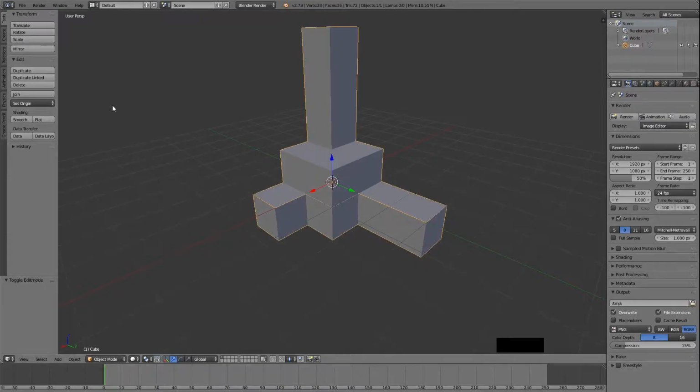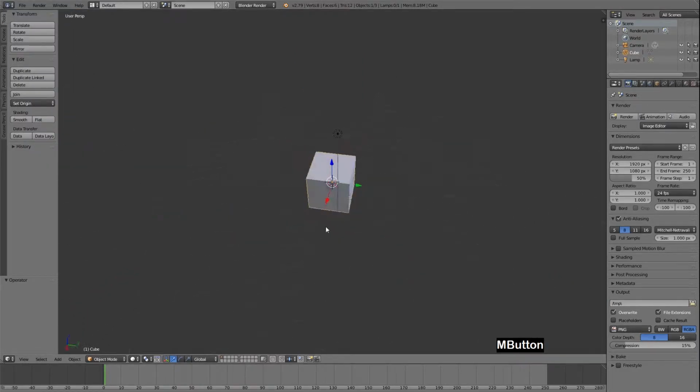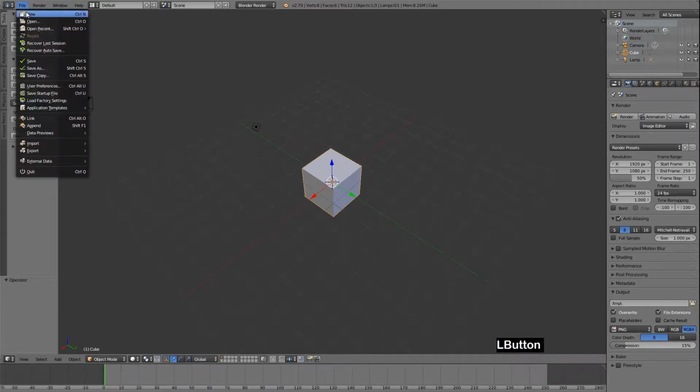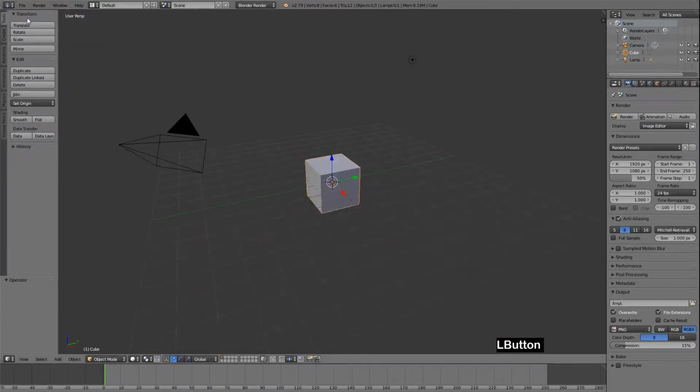To ensure we can distinguish the correct orientation of the asymmetry without relying on UV texture mapping, we will extrude three distinct shapes on each of the positive X, Y, and Z axes. After opening Blender, we can see the default mesh cube and the red, green, blue axes of the right-hand XYZ coordinate system. If you haven't changed the default factory setup, Control-N or File, New should reload the default 1x1x1 cube.